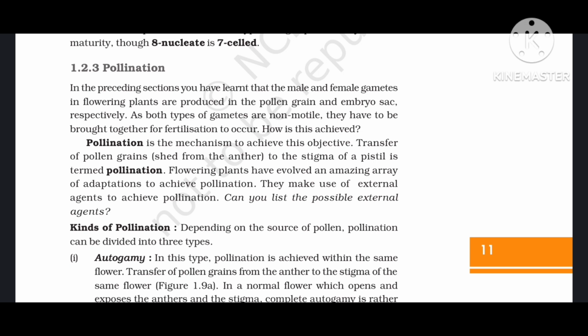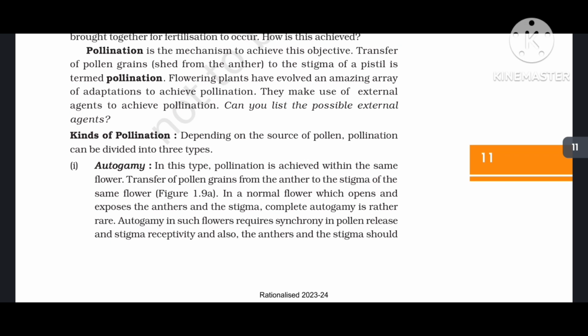Figure 2.9c. In such flowers, the anther and the stigma lie close to each other. When anthers dehisce in the flower buds, pollen grains come in contact with the stigma to effect pollination. Thus, cleistogamous flowers are invariably autogamous, as there is no chance of cross pollen landing on the stigma. Cleistogamous flowers produce assured seed set even in the absence of pollinators. Do you think that cleistogamy is advantageous or disadvantageous to the plant?